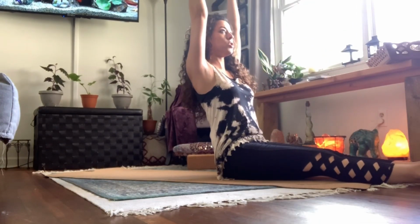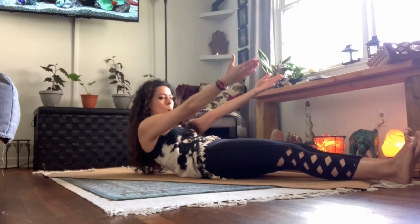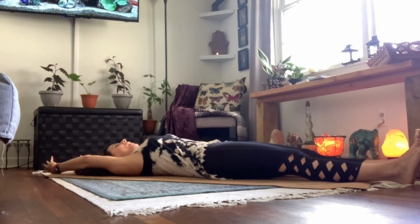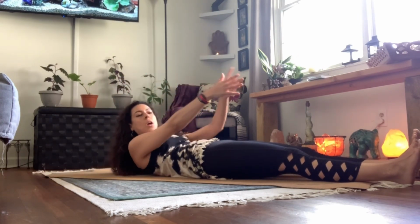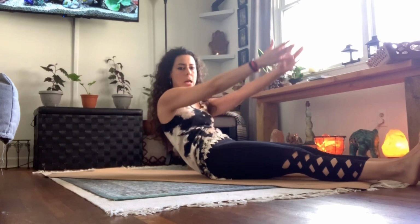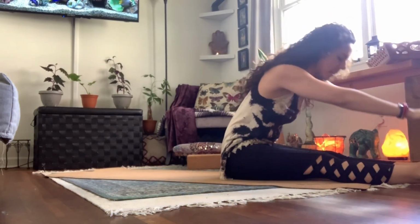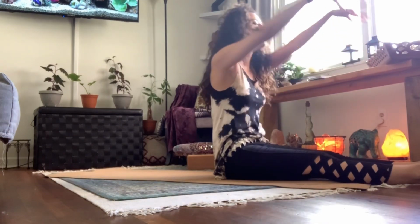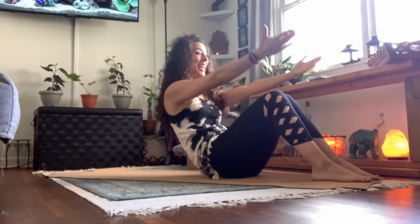I will show bend position again. Inhale, find length. Exhale, roll all the way down with control. Inhale, reach back. Exhale, sink the tummy down, peel up. Never forcing yourself up. If you feel that you're forcing yourself up, inhale, find length. Come into bend position. Exhale, gently fold over the legs. Inhale, I'm going to show bend position again. Exhale, lean back.